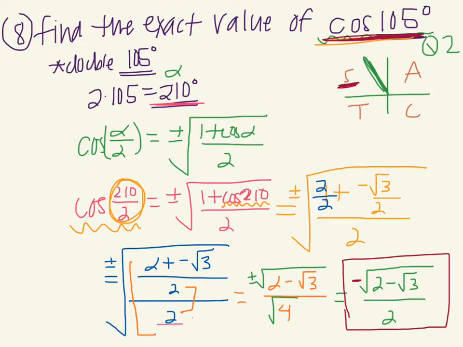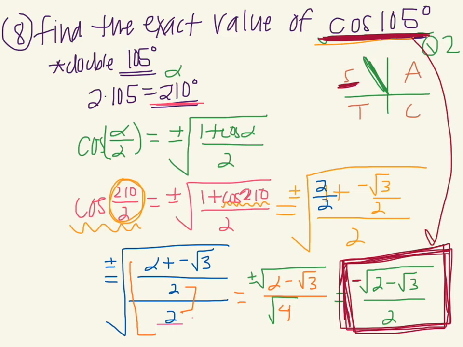Just like you did with the sum and difference formulas, you can absolutely check this in your calculator, and I highly recommend that you do. You're going to type cosine of 105 into your calculator. Make sure you're in degree mode, and then you're going to type the final answer. Be careful how you type it in. If you have that fancy fraction button, as I like to call it, I would highly recommend you use it for this. If you have a TI-83, you're just going to have to make sure that you use parentheses for your grouping symbols very wisely. But these two values should match each other exactly.